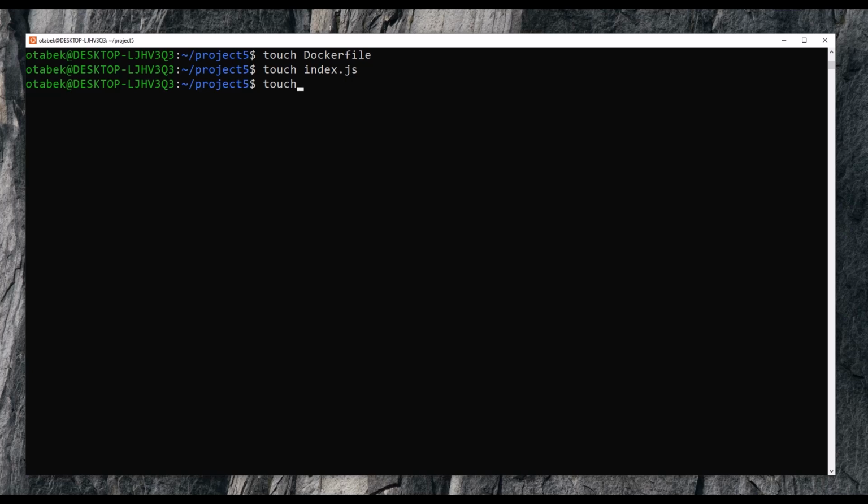Also, we are going to need package.json. And if I do ls, you can see we have a Dockerfile, index.js, and package.json. So now I need to open the Visual Studio Code editor with the following folder. For that, you can run code space dot and press enter.